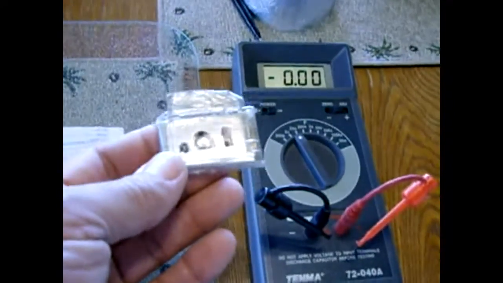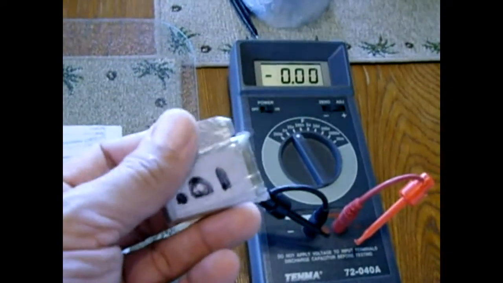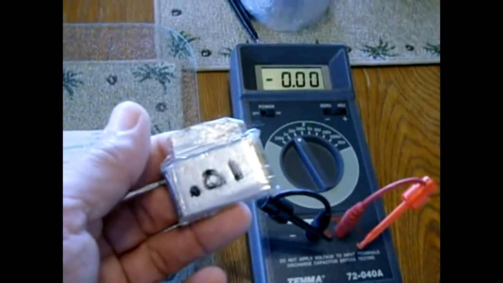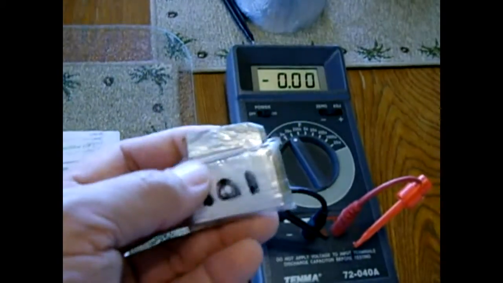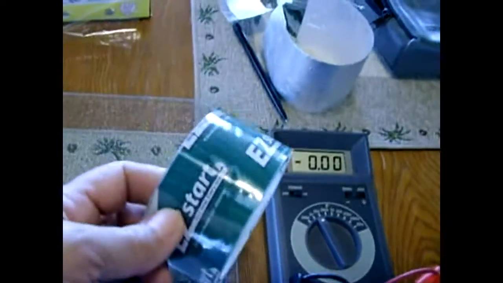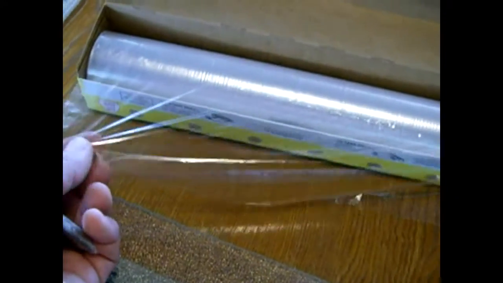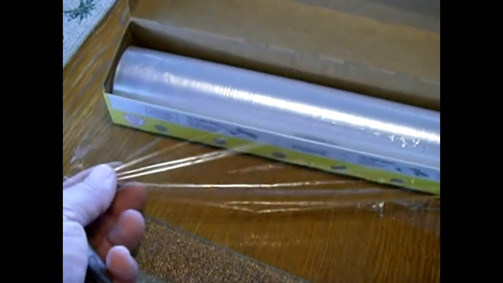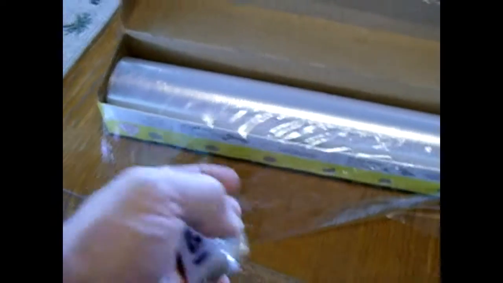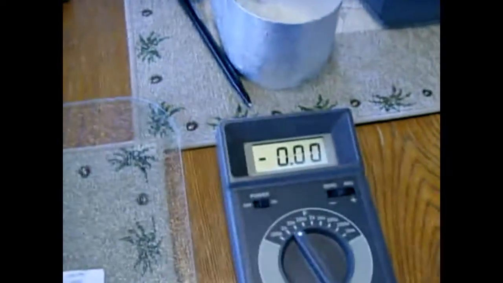Now there's two things you could do if you still cannot get the value higher. You can make a new one using more foil and that'll give you more folds and that'll increase the capacitance. Or if you don't need that much voltage, maybe a couple thousand, you could instead of using this tape, switch to some saran wrap like this which is polyethylene. This comes in different grades - a better quality saran wrap will be a little thicker so you might be able to get three or four thousand volts out of it. So you could replace this dielectric with a thinner one and that will definitely bring the value much higher.